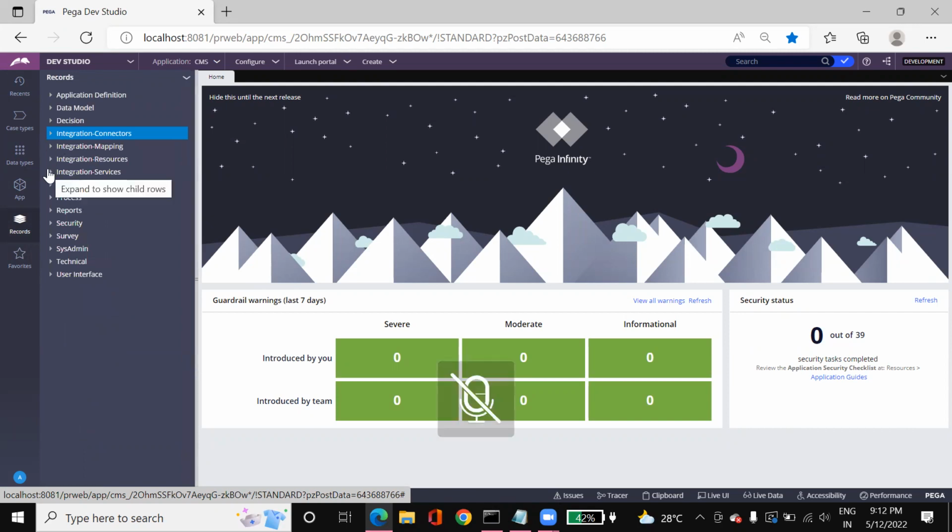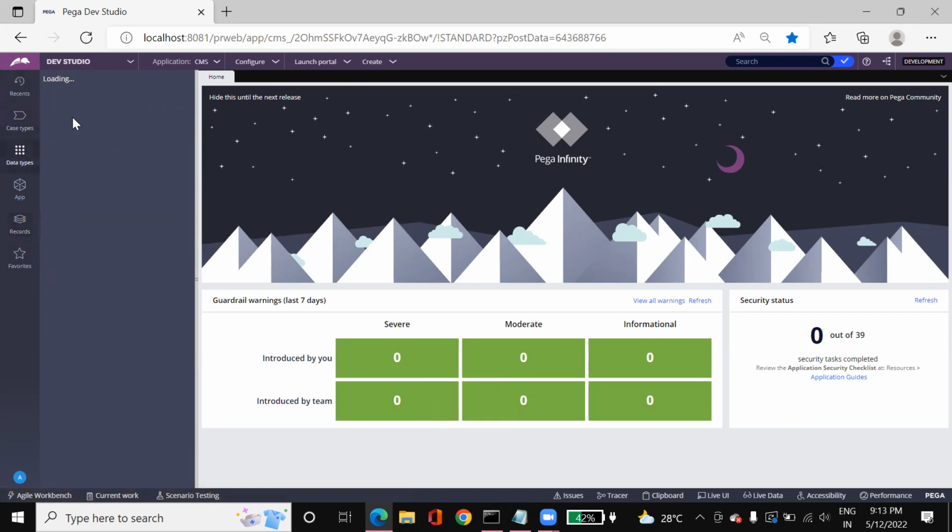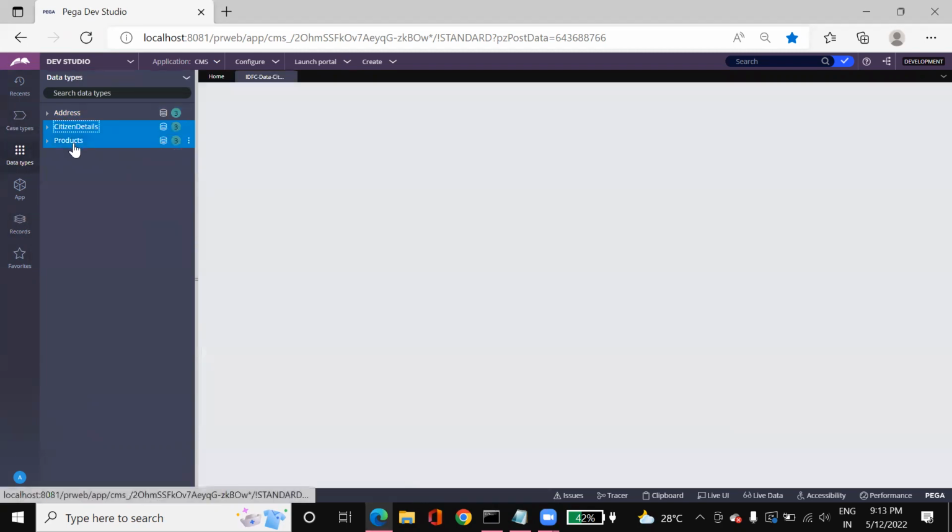And when it comes to services, a service is all about when you are providing your service to others. That means you have some data here. Let's say I have a database table of citizens or some products list. The external systems or external clients want to access my list of products. They want to fetch this data from my system.